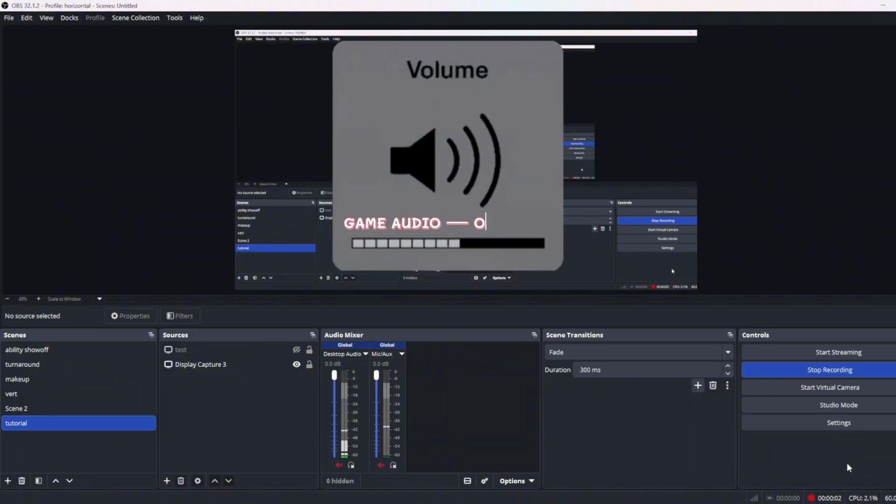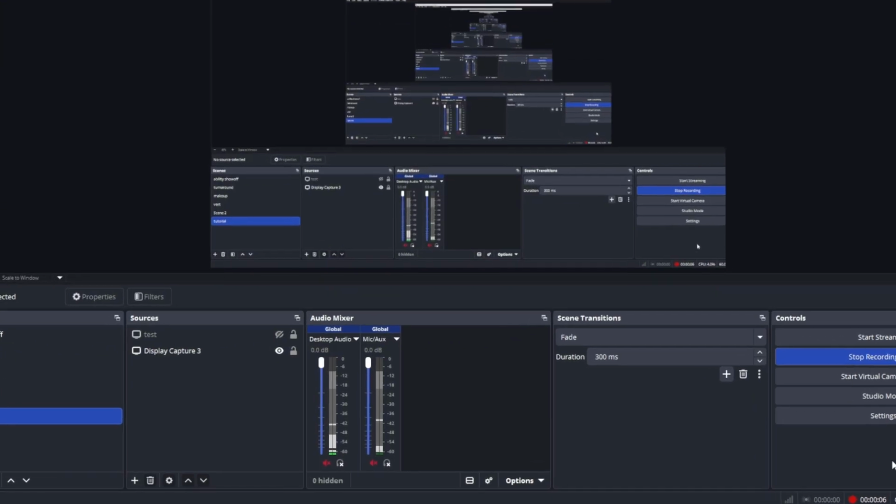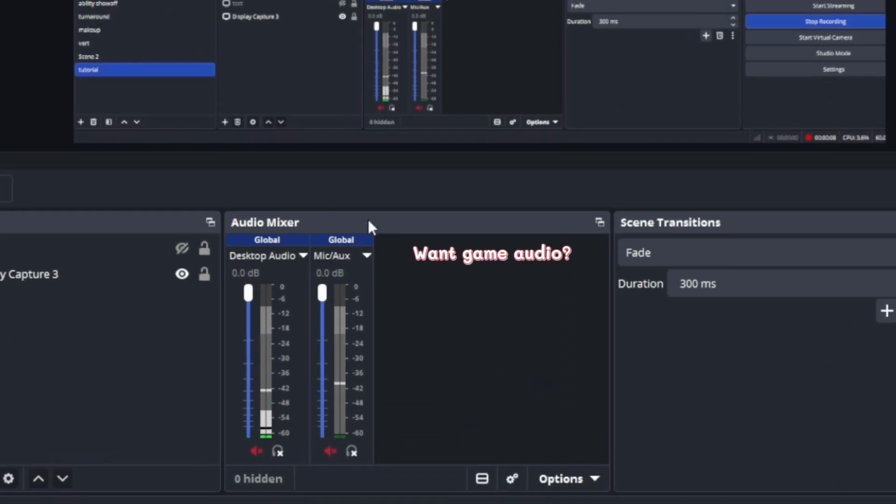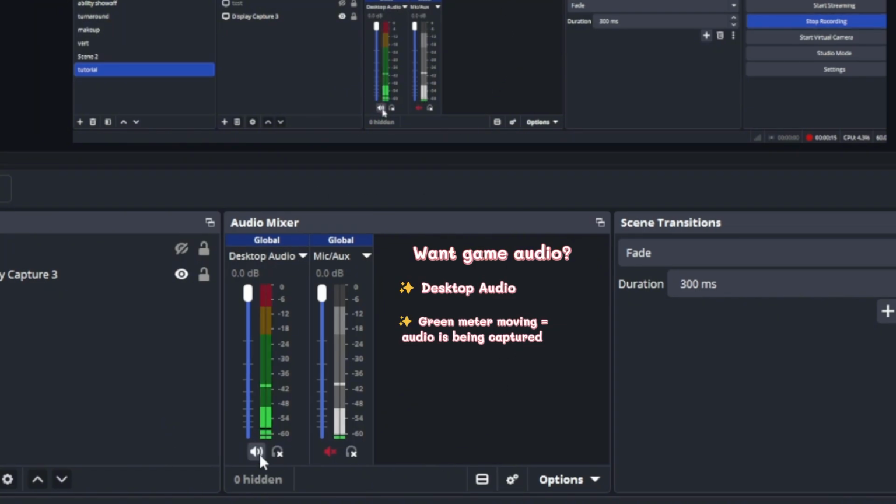You can minimize OBS after starting the recording, or go to Settings, then General, and enable Hide OBS windows from screen capture. One quick note, I personally don't record game audio because I usually edit my videos to music instead. But if you want your gameplay sounds in the recording, make sure OBS is capturing your desktop audio device. And check that the audio meter is moving before you start recording. You can also adjust the volume using the built-in slider.